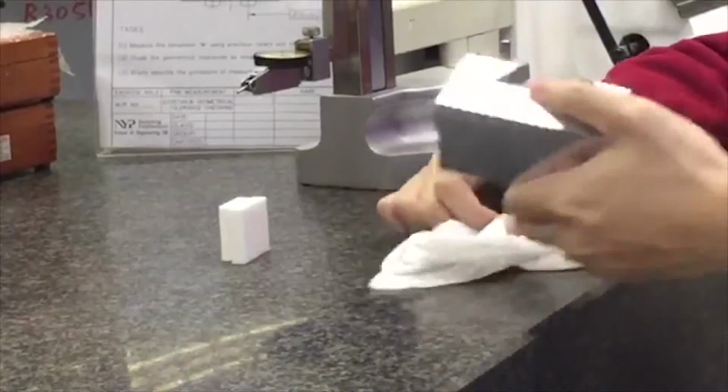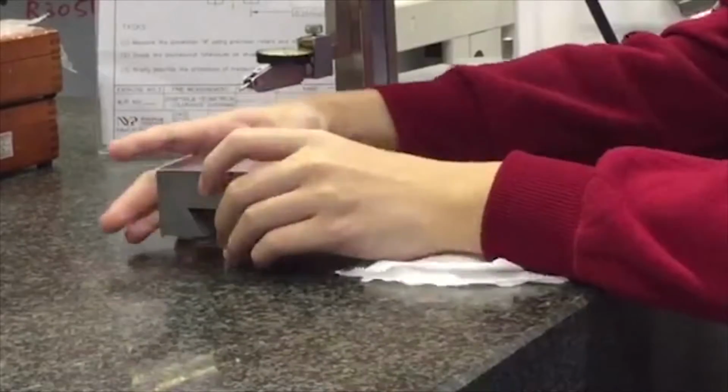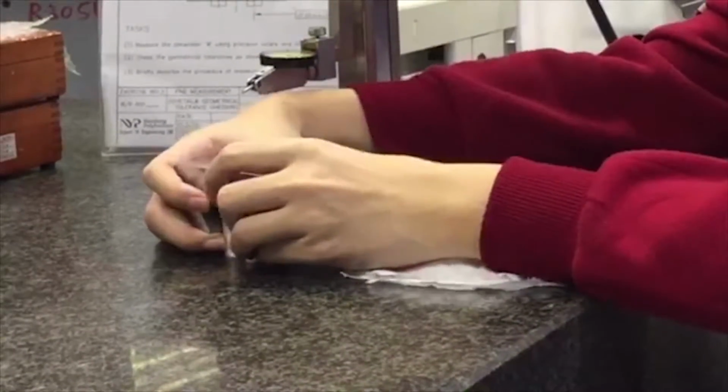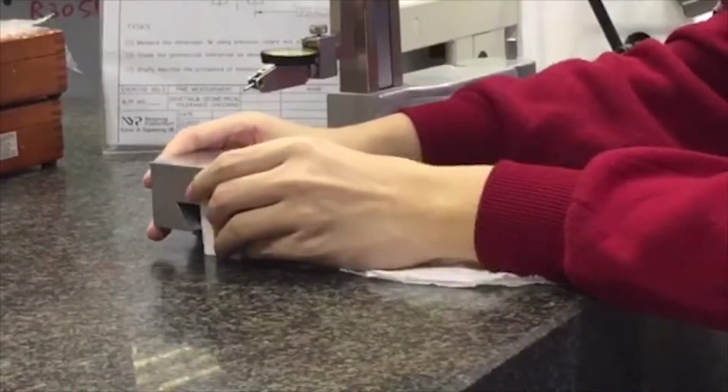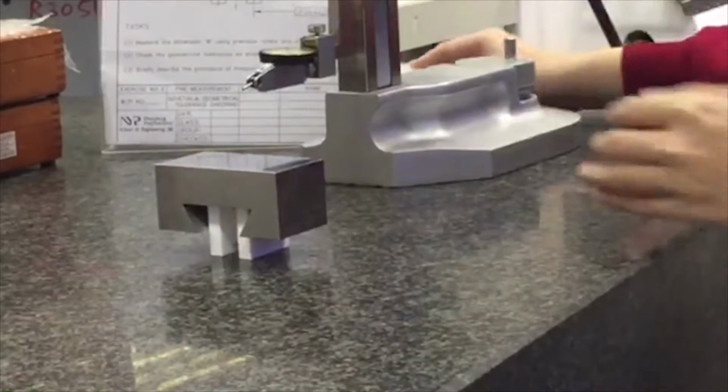Place your workpiece over the slip gauge. Extend it out a little. Okay, this is good. Next, move your dial test towards your workpiece.